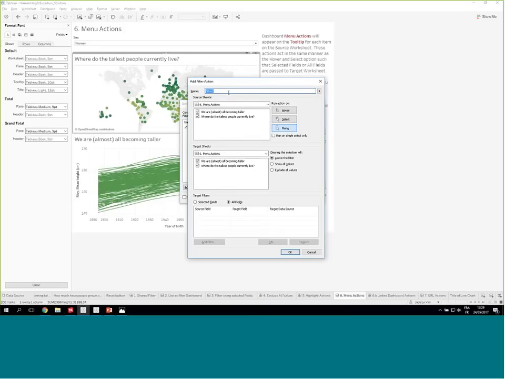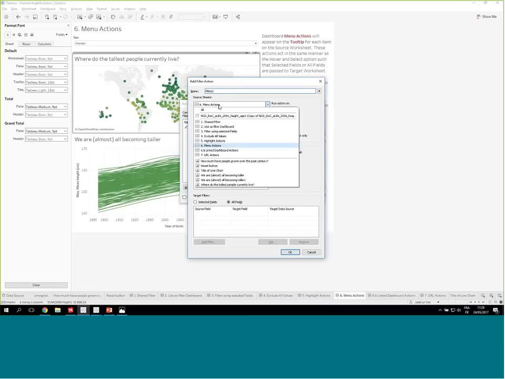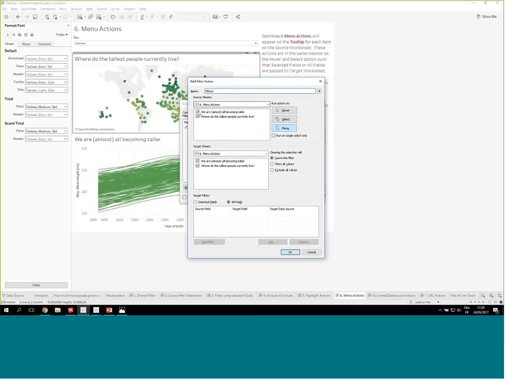I will rename it later because you will see it won't be clear enough if I leave it like this. So it's an action that would go from my map to another dashboard, and that's the trick. You need to select another dashboard so that your source is an element of your current dashboard and your target is a completely different dashboard. This should be done on menu, because otherwise it's very confusing for the user. And you can leave the filter, that's not a problem.